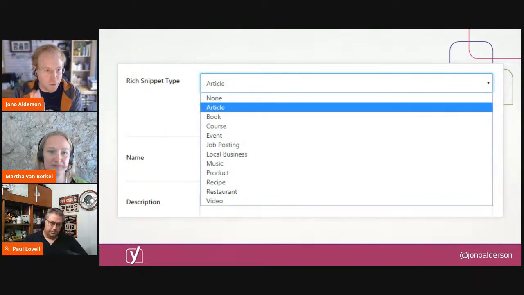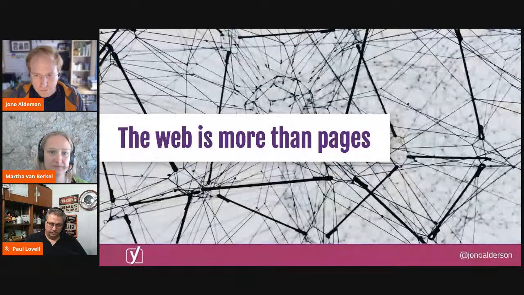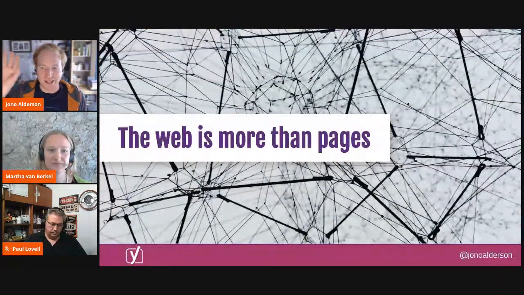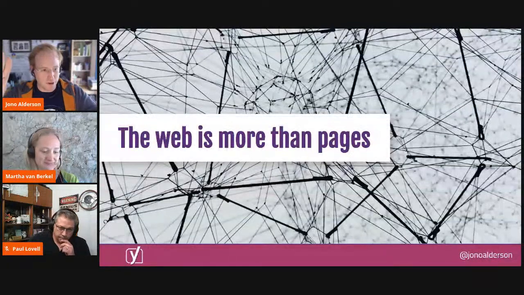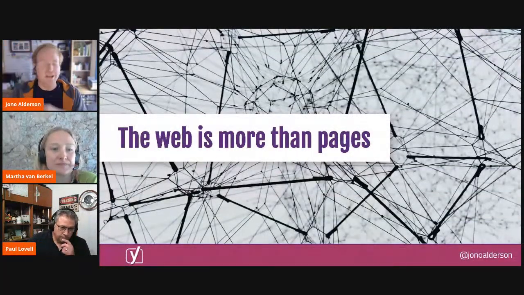Describing the world and its nuance in ways that unlock new possibilities and capabilities cannot be done in a model where one page is about one thing. To describe the world in a valuable and meaningful way, which allows us to get beyond Google, which I'll come on to, we need to be building a connected graph, not just bits of schema. The web is more than just pages. It's really hard to say this page contains an article which was written by a person who's an employee of an organization, yada, yada, yada. Martha's going to look at some of the practical implications of this, but I think this is really important.